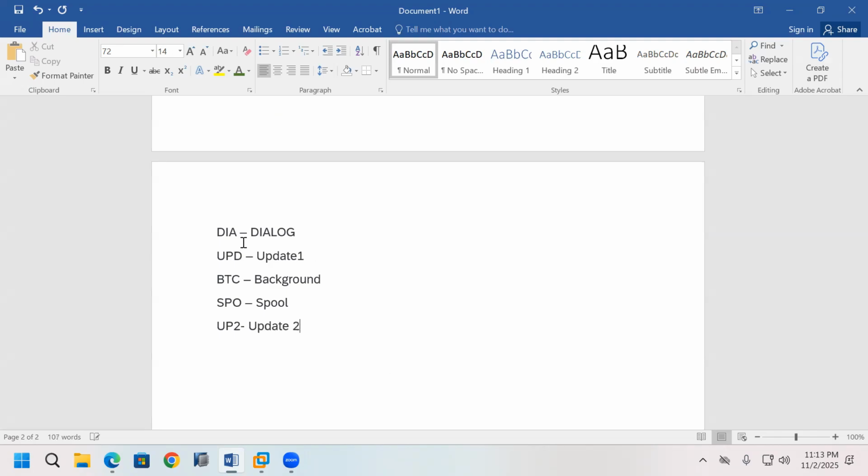These are all work processes: dialog work process, update work process, background work process, spool work process, and update 2 work process.